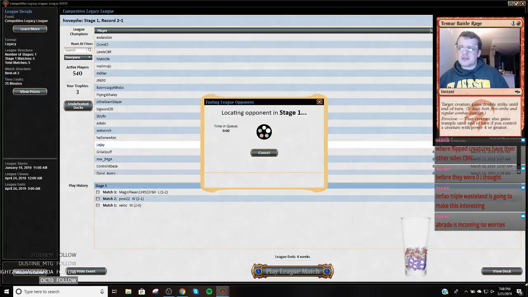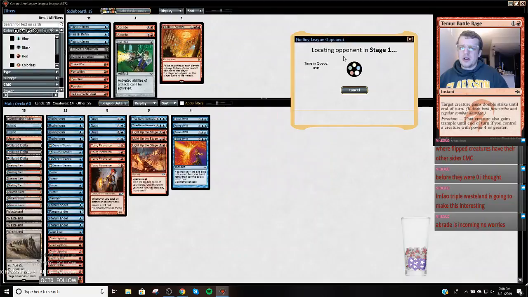I think the Eldrazi matchup is probably pretty poor for blue-red. You don't have something huge like Gurmag Angler. Terravore's locked out because of Chalice. That's probably something to note.